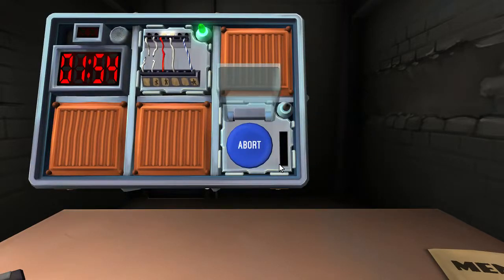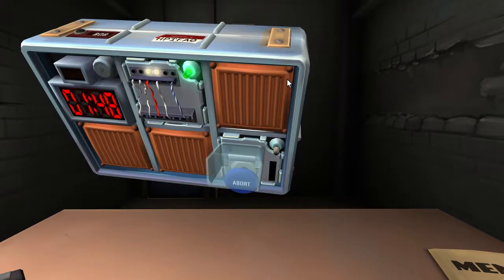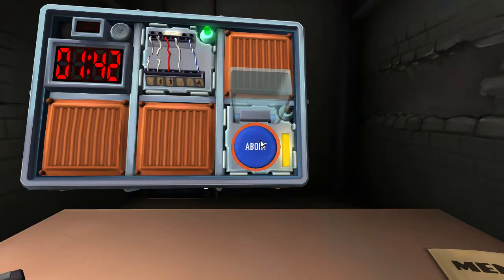That one's a blue button that says abort. What's the time count? 1:48. Button that says abort. If the button is blue and says abort, hold the button. Okay, hold the button. What's the strip? Yellow. All right, release it when there's a 5 in any position. Yeah. Nice, boys. Okay.